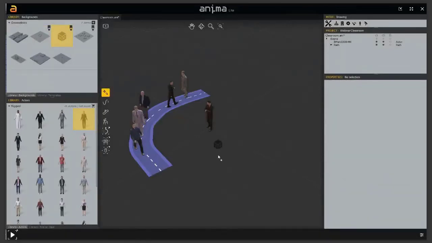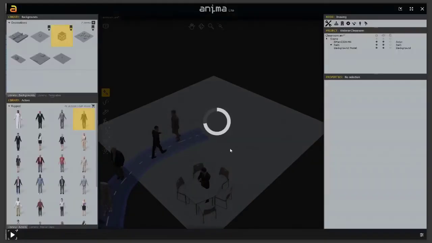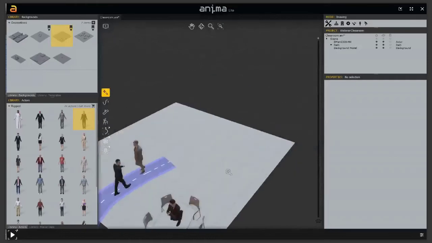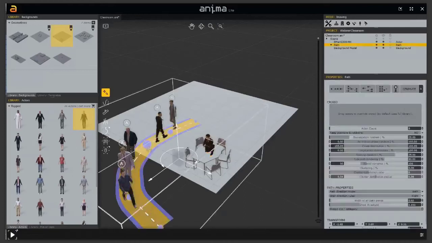Some of you, probably everyone, would expect this background model to be placed exactly in the same position, since we have just moved something of the model, not the model itself. So let's see what happens. This is not quite right. As you can see, the simulation elements, the characters, are not set in place. It seems like they have been moved. Well, it is not that. Actually, the path and this character have not been moved.